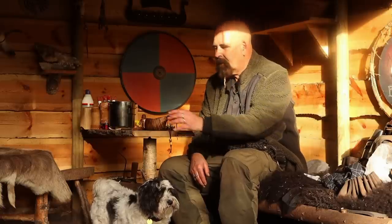And now the sun is shining again. It's typical weather, autumn weather in Denmark. Rain and sun, mostly a little bit more windy than today, but that's the spring and the autumn weather in Denmark.